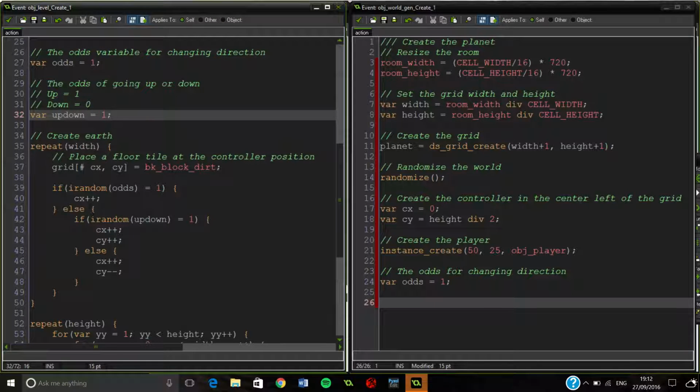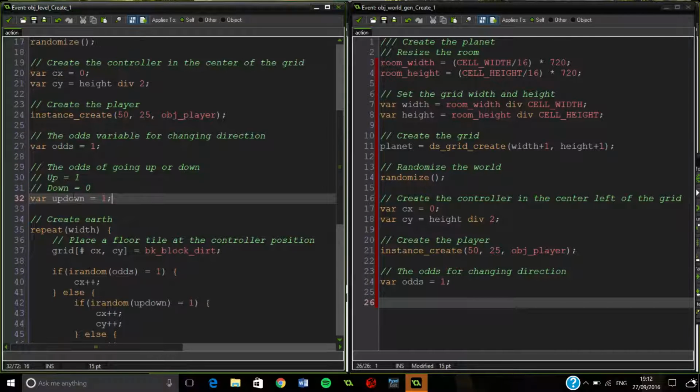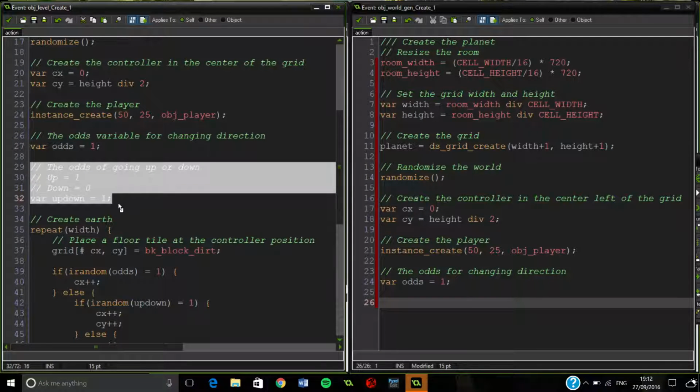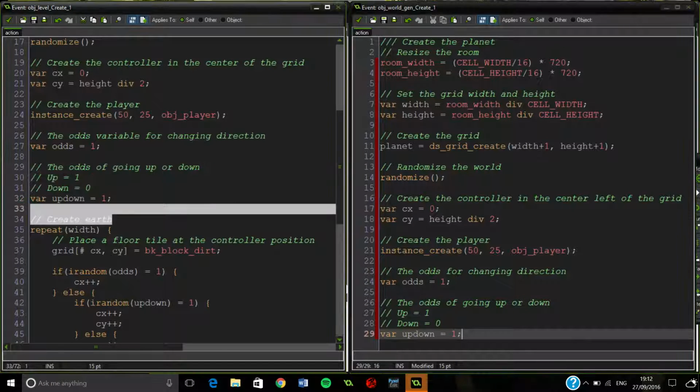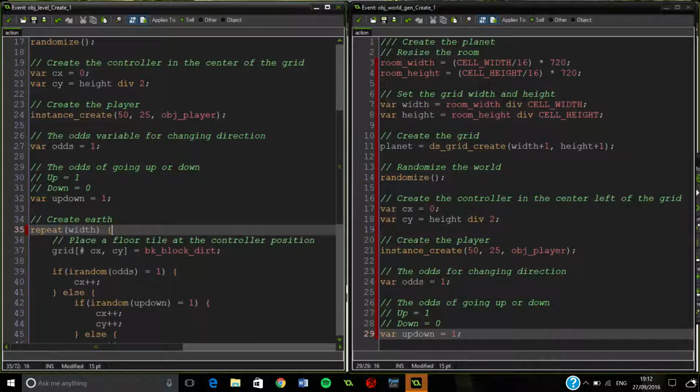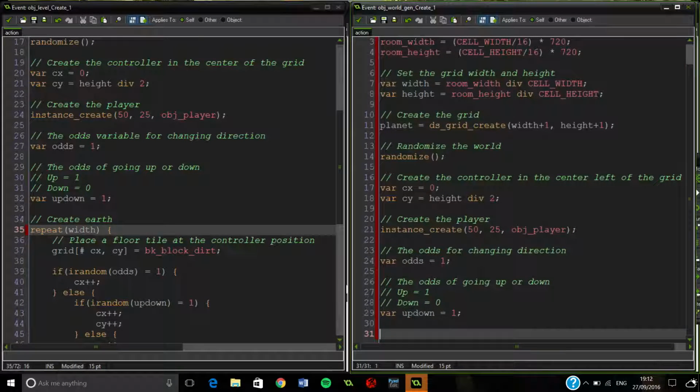I think the odds is whether we move along or not. Yeah, so you could potentially drop down 2. You can play around with these numbers for the time being though. I'm just going to copy this bit here. It's pretty simple. You should all be able to do that yourself, and you should be able to understand that little variable thing there.